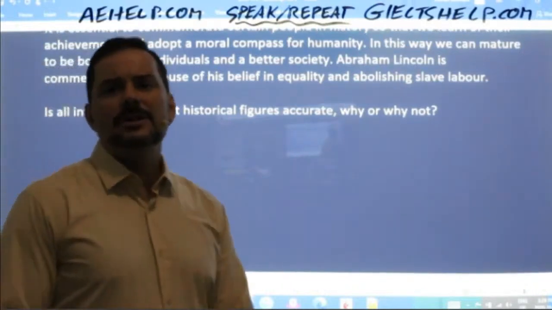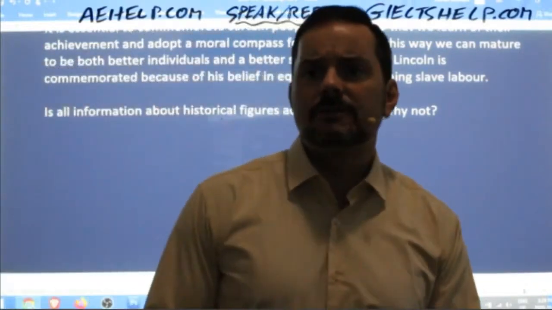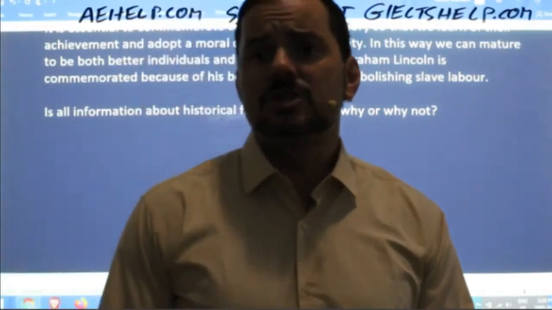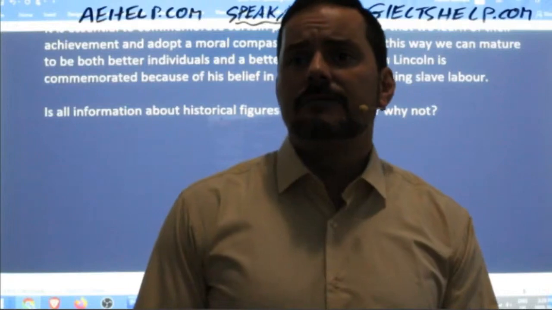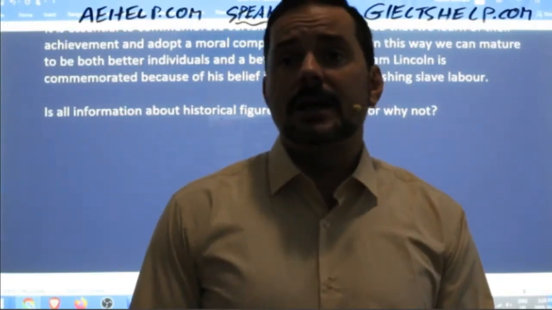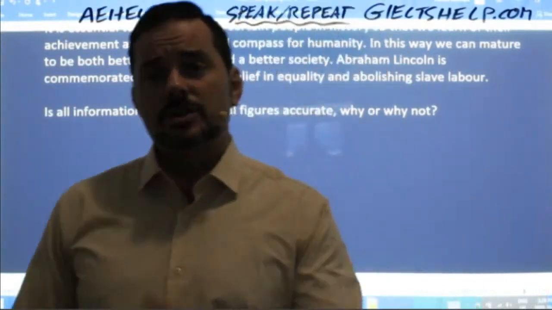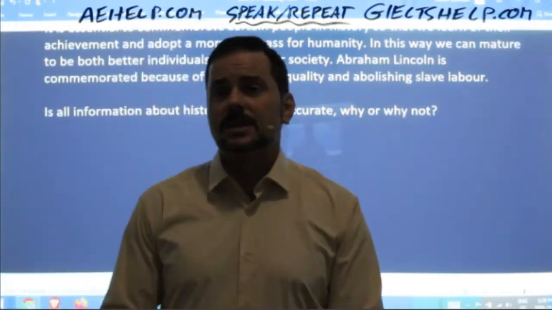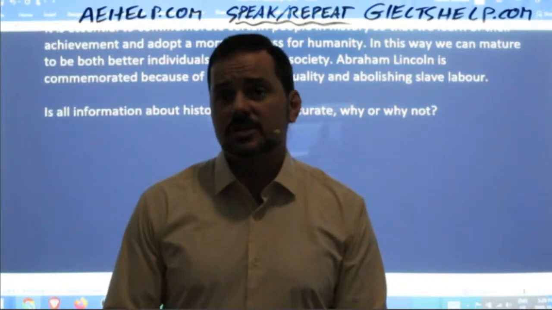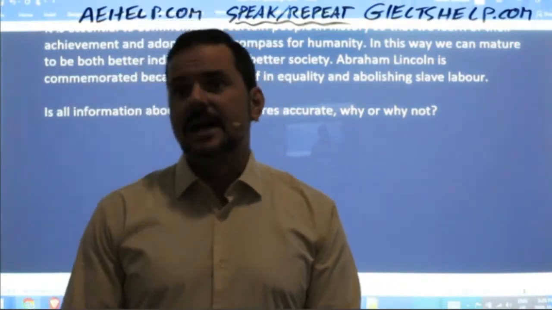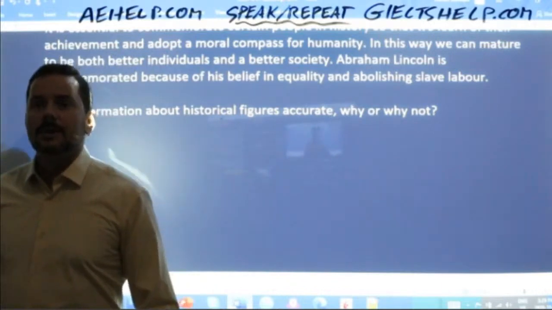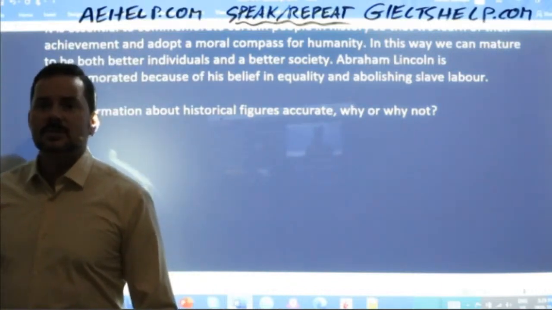Amrita says, no, I don't think so. I don't think that all the information about historical figures is correct, because it comes from various sources, such as books and different authors and videos on YouTube. Yeah, and okay, and why? So various sources, that's a good start to an explanation, Amrita. So one reason is different people tell history from different perspectives. Absolutely. So that's a good start. There are other reasons as well.